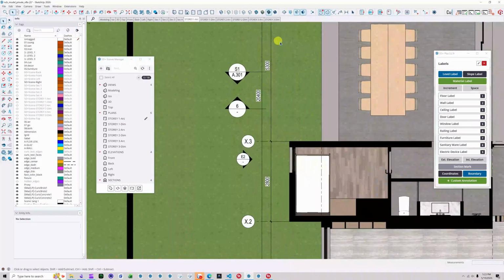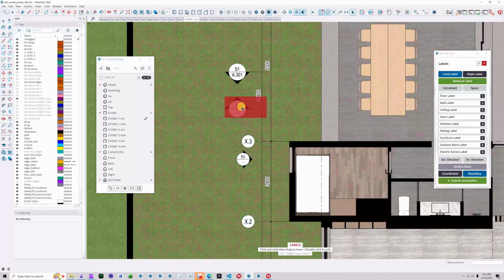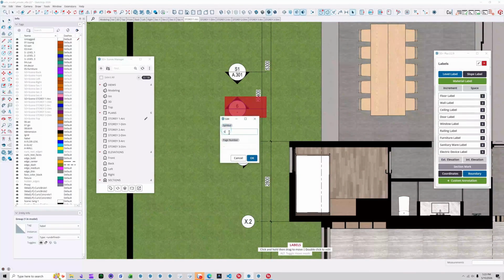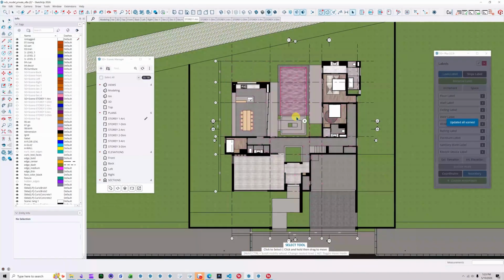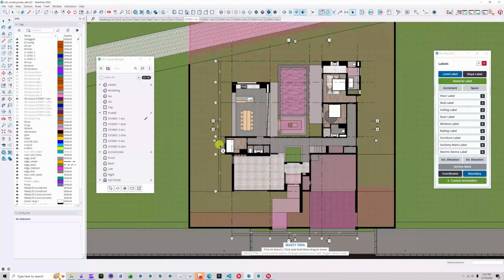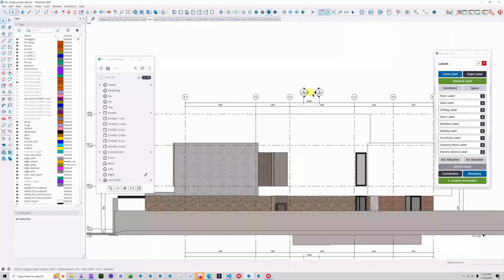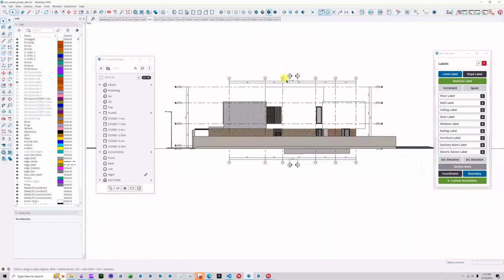Similarly, if you want to change the symbol, simply activate the Select tool, then hover the mouse, double click and change it to S2 and A302, then click OK. 5D will automatically synchronize all the symbols and all the sections for you. Then you just need to switch to the section you want to view. For example, switch to this section and you'll see the section marker symbol has automatically changed accordingly.